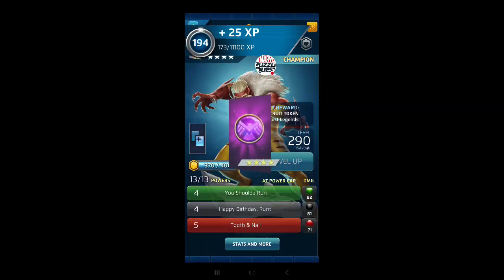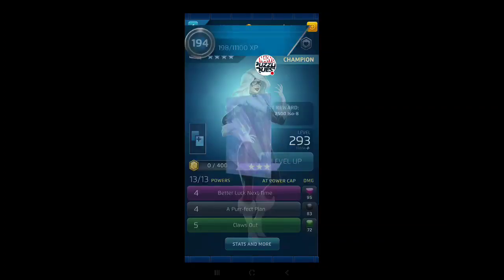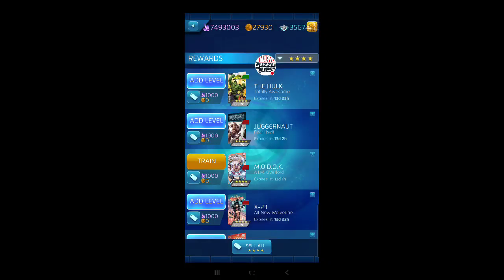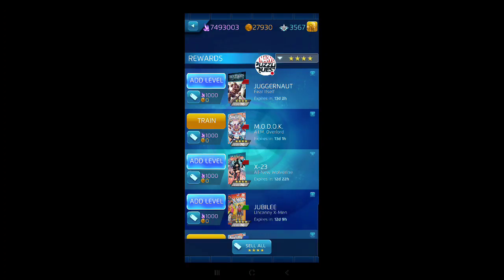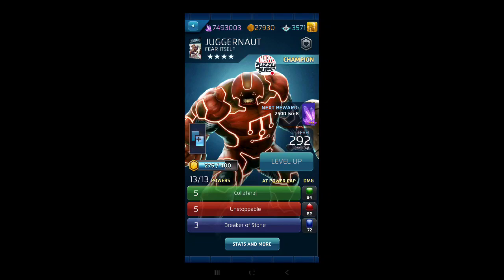Star-Lord. Sabretooth hits 290 for another legendary. Killer hit from the 10-pack as well with Black Cat there in the mid-290s. Very good. Banner gets 100 shards for the 5-star. Juggernaut level from PvP rewards. He's at level 292 now.